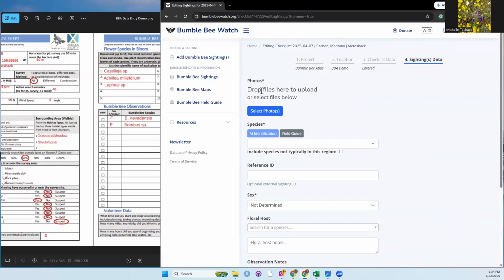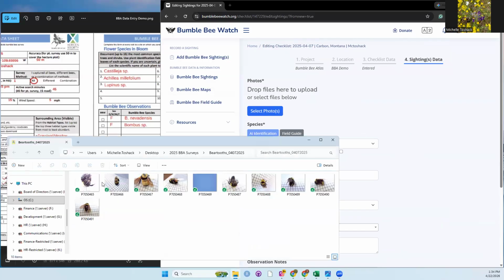To add the bumblebee sightings, you go to add sightings. And for your first bee, you can look at your file of bees. So it looks like there were 2 bees. I have it separated by a photo of the sky here. And I first select these first 4 photos.